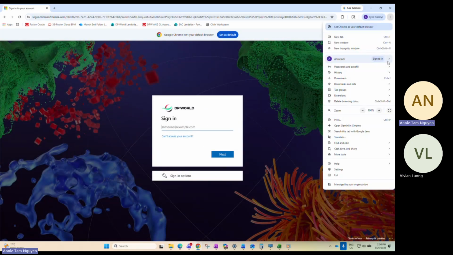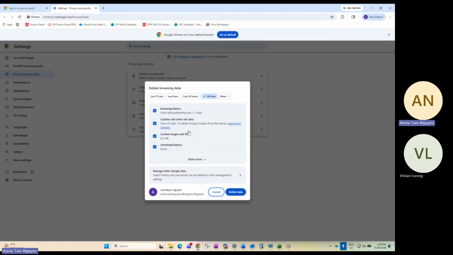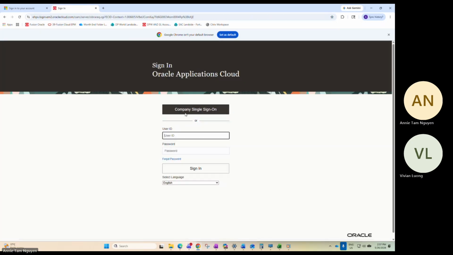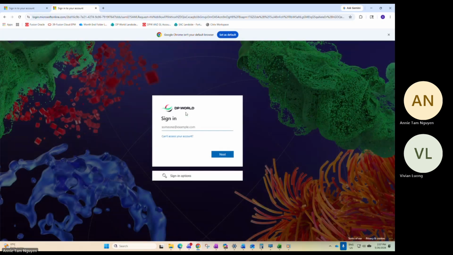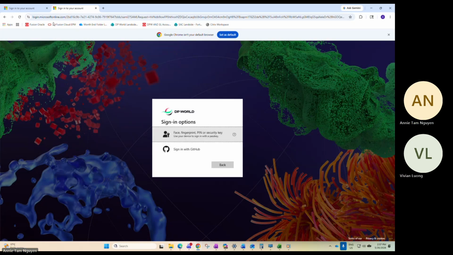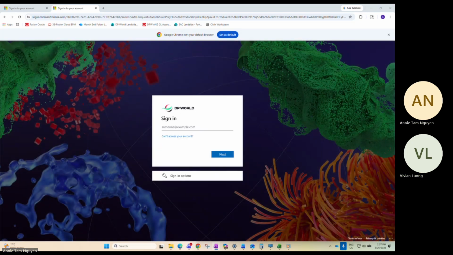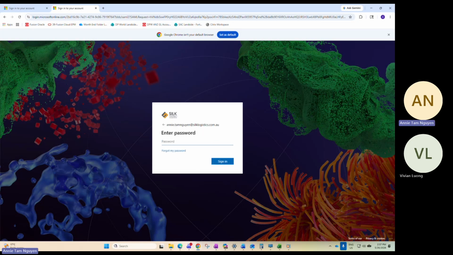Oh yeah, Pancake said I have to delete all the browser data. Sometimes it doesn't work. Sometimes you have to enter your ID again. I don't know why. They ask me to enter it multiple times a day. Just enter your email address. No, because this DPO, I don't think so. Okay.